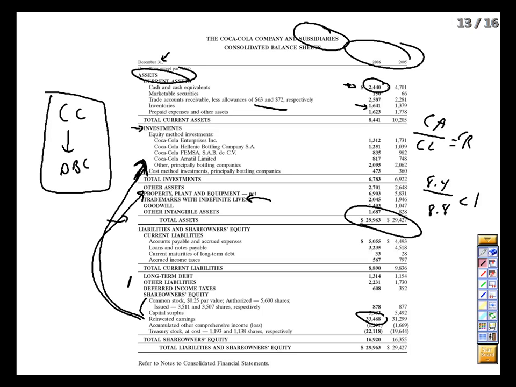The next item is accumulated other comprehensive income or loss, right down here. If you recall, I said that I didn't like the statement in the book that the statement of shareholder equity is least useful, and here's why. In 2006, Coca-Cola had $1.2 billion of lost shareholder value that didn't flow through the income statement. Foreign currency losses, hedging losses, losses on some short-term investments, and the like. It's a true loss of shareholder wealth, which is why it acts as a negative to shareholder equity, but it never showed up on the income statement.